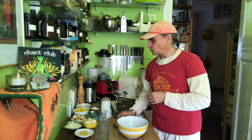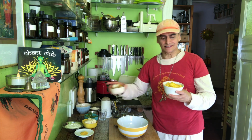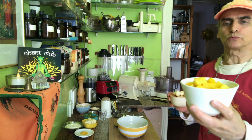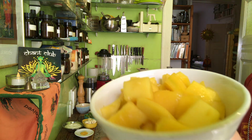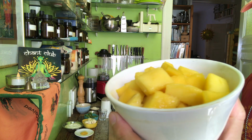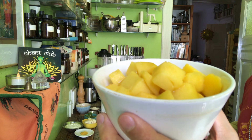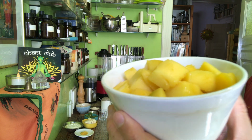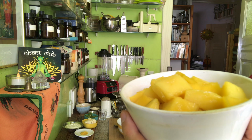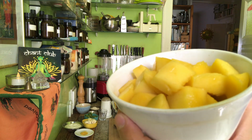I have a mango, beautiful mango, and that's in itself a whole meal kind of mango. It's super high in fiber. Indians say it's good for the skin. They put mango in everything. It can be green and sour in a savory meal. It can be super sweet as a dessert. So many ways. It has a peppery sweet flavor. I love it. It's really beautiful ripe here.